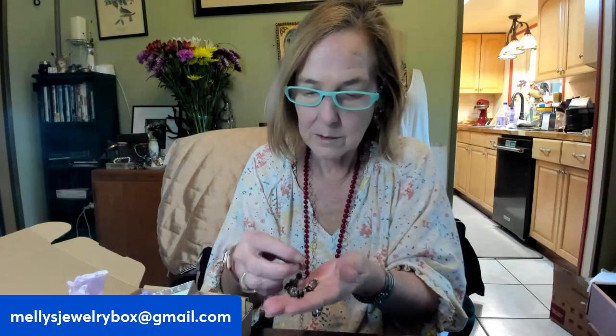Oh, I tossed this in here. I loved this bracelet, and I kept it, and I thought I had other pieces to it. I've had this thing, oh my gosh, probably 6 years. I was going to fix it. It's really not a bad fix either. I don't know what my problem is. Look how pretty that is.